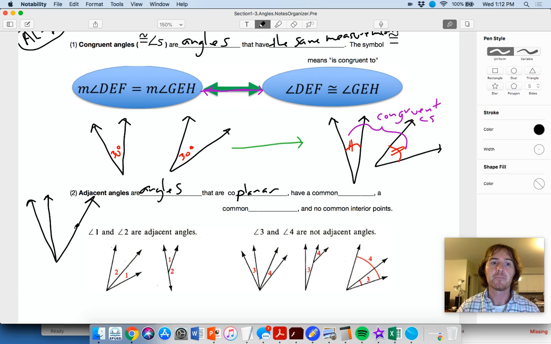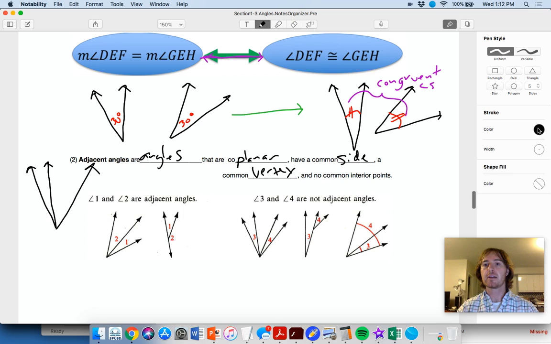Okay, so all of these are coplanar because we're writing this on a piece of paper, but in 3 dimensions, if they share a side of an angle, and the two other rays that don't share the side are not coplanar, then it's not adjacent. Anyways, it's kind of confusing. I'm sorry about that. It's not that important. Anyways, they have a common endpoint, or not a common endpoint. We know common endpoints because of rays. They have a common side. Okay, there are angles that are coplanar, have a common side. And finally, they also have a common vertex and no interior points here.